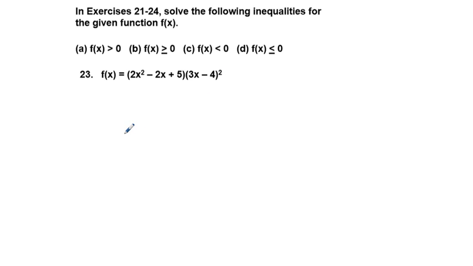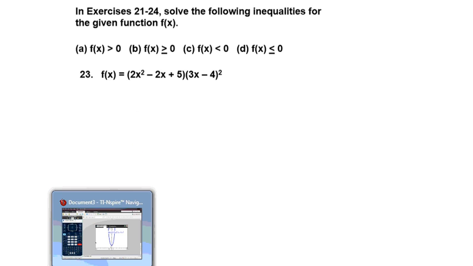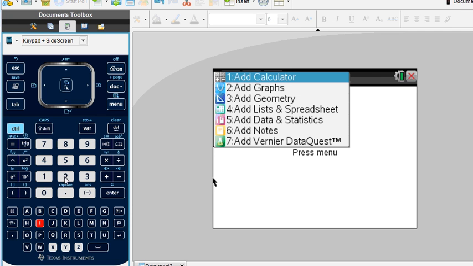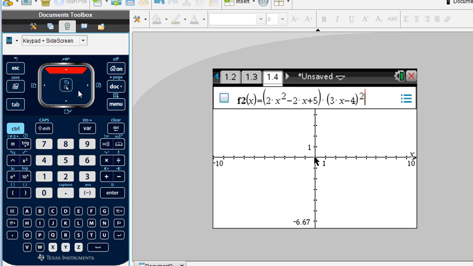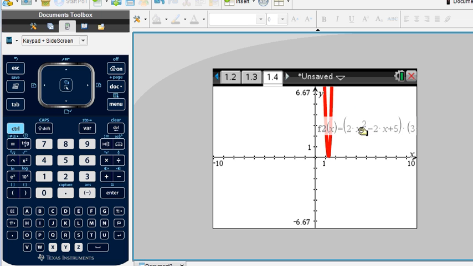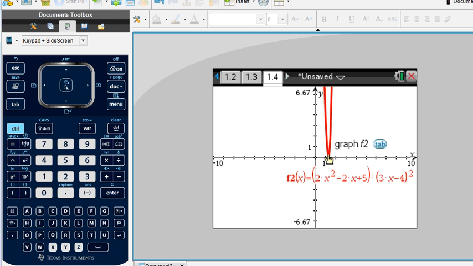So let's look at this. We have a graph right here. I'm going to go to Control I and graph. We get our second function here, graph that, and that's what this thing looks like. Drag the function up there. There it is. That is indeed the function. We're going to take a more zoomed in look. It looks like the function might be just touching the x-axis just around x equals 1, a little greater than 1.